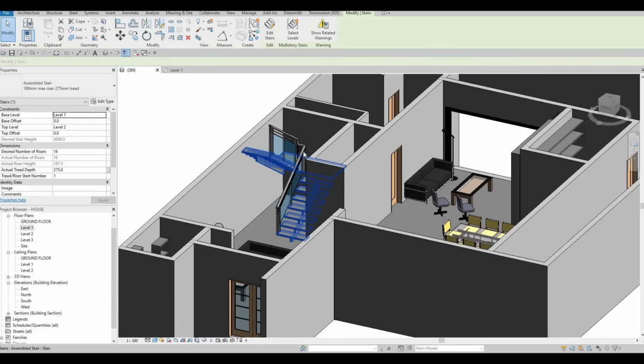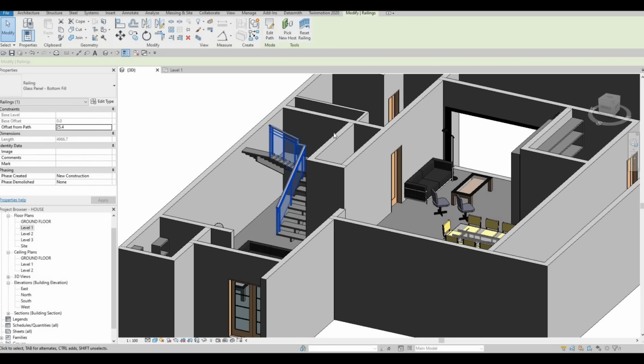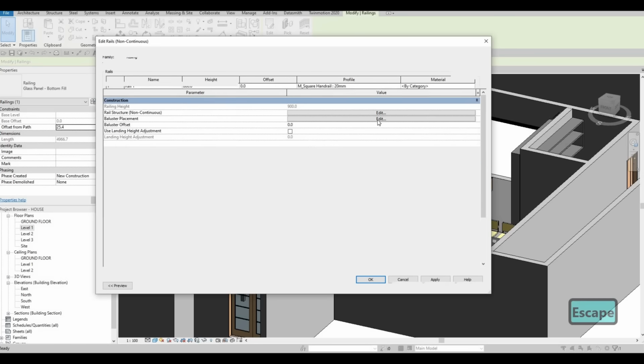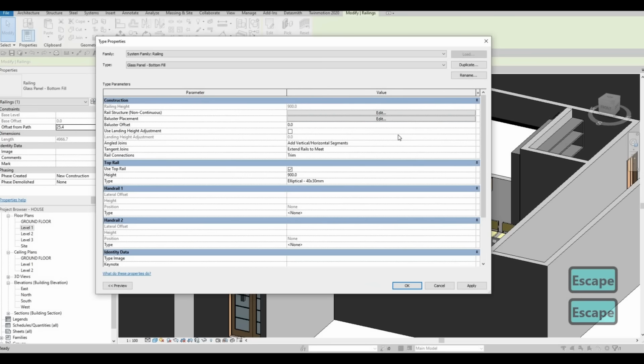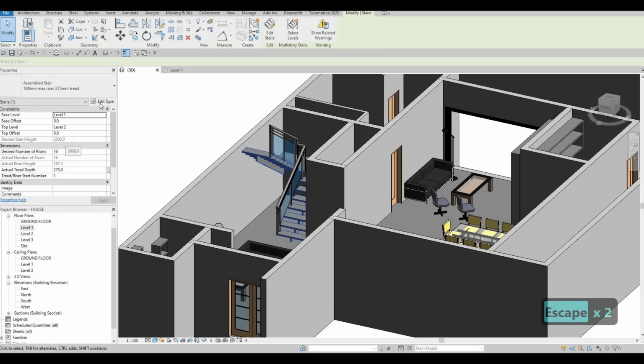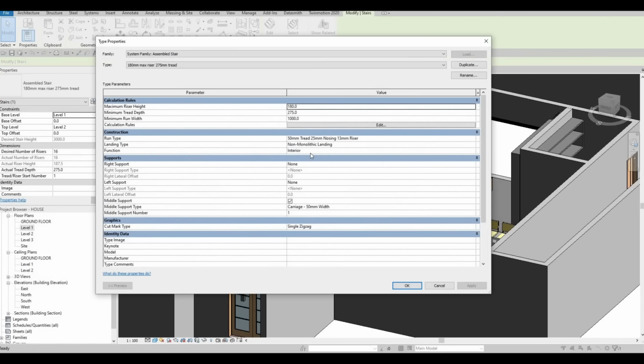And then here you can select this one and edit the materials as well. Segment railing, and then you can change the materials. You can even change the railing components and the way it looks, but that's something more for a different video because that's more time consuming.